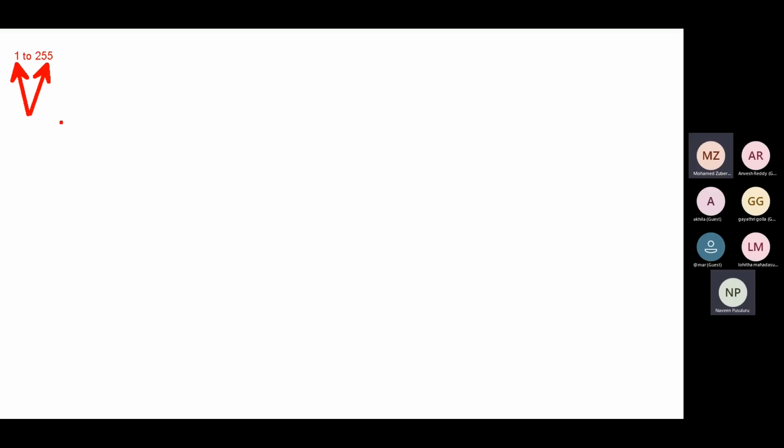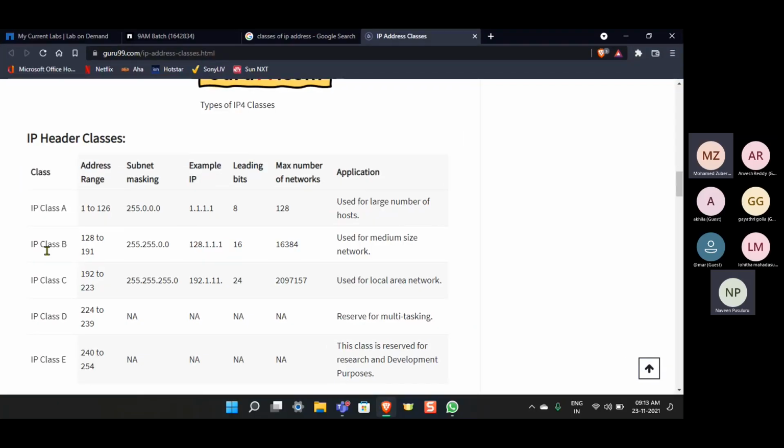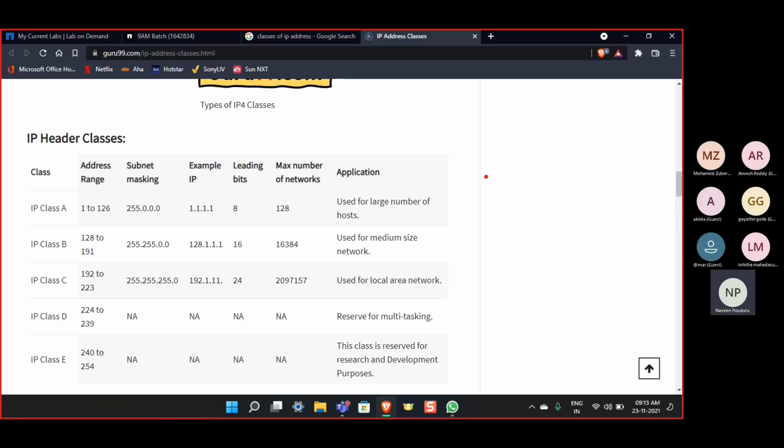Whatever is there between 1 to 255, they have divided into classes, like class A, class B, class C, class D, class E. Generally we don't use 255, as it has a different purpose, and we don't use zero as well.